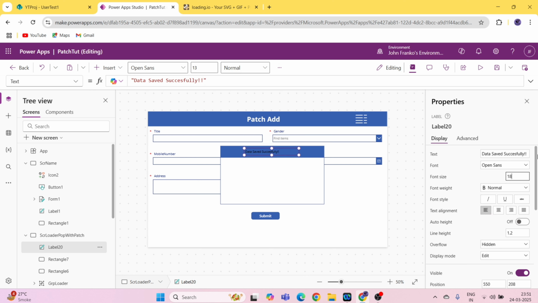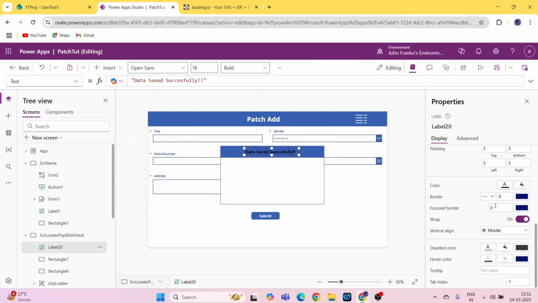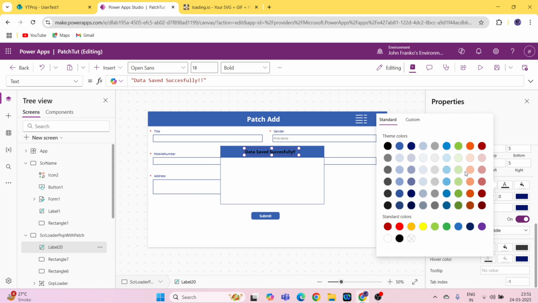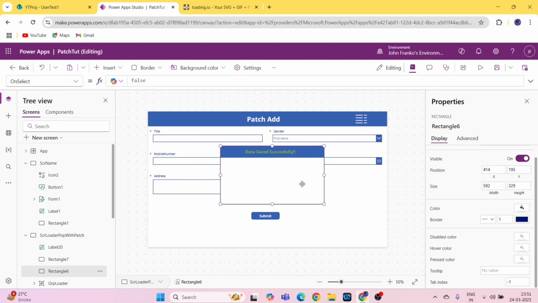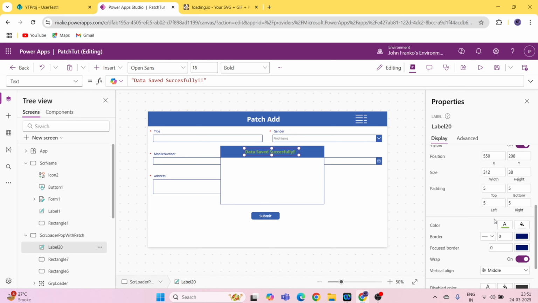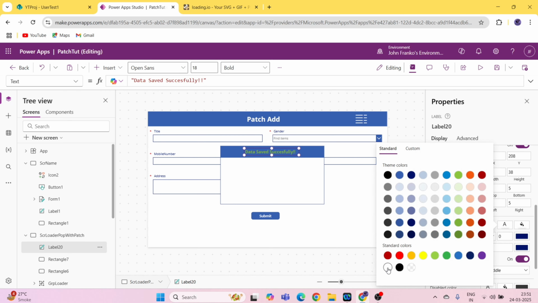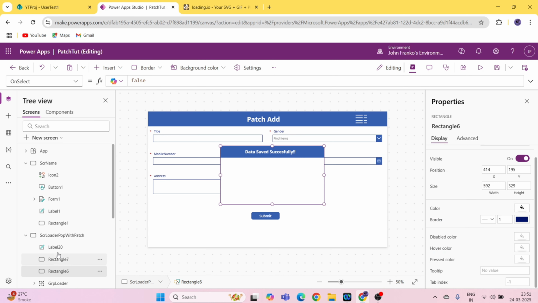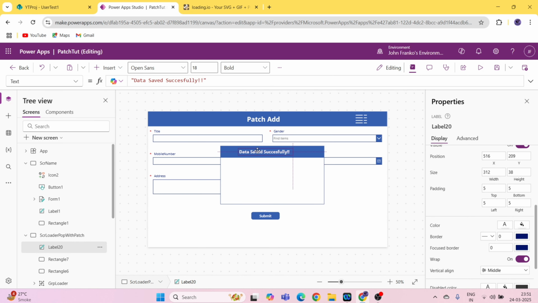We'll give it 18 bold, and maybe a green color will be good, some light green kind of color. Yeah, this looks good. Or maybe white will also look good. Maybe we'll go with white. White looks good. We'll push it a little to the left-hand side.